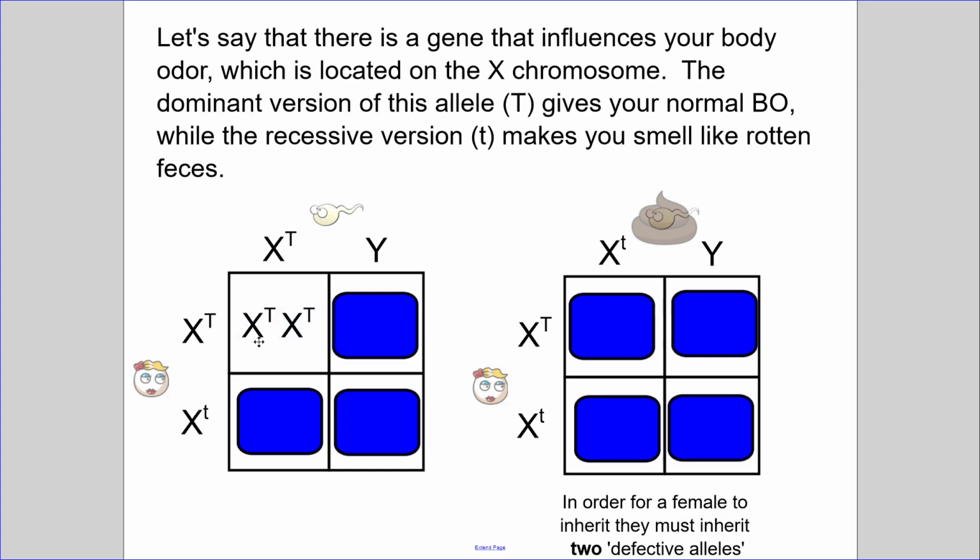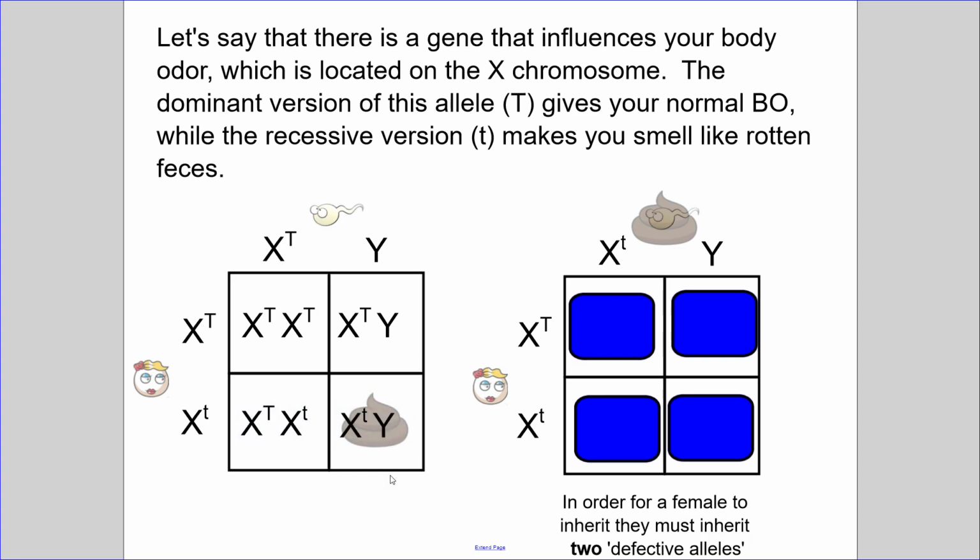So this person would be big X big T, big X little t. Remember, the allele is a superscript, and the chromosome is also stated as a letter right there. Here would be a normal male. Here would be another carrier female, but she'd be fine. And here would be an affected male. So this male gets a good Y chromosome and a bad X chromosome. But because the Y chromosome is shorter than the X chromosome, it's not going to carry a second backup allele for wherever this allele is located on the X chromosome.